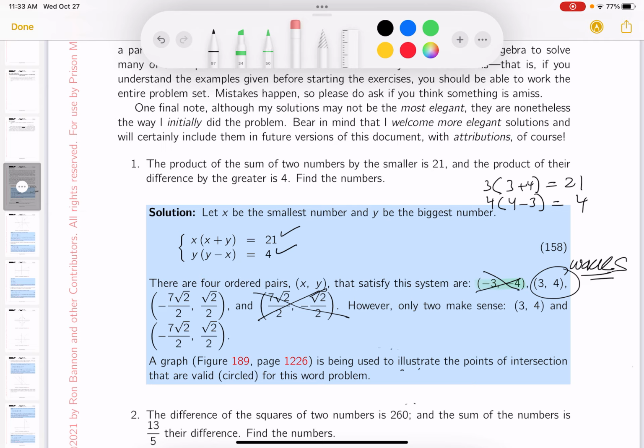So I'm going to just cross out my chicken scratch. And I want to try the other one. I know it's tough. Someone said, I don't want to try it. I want to try it. And I'll try this one over here. So let's write this down. So the x is 7 over root 2. I'm sorry, root 2 over 2. I'm checking this point over here, by the way.